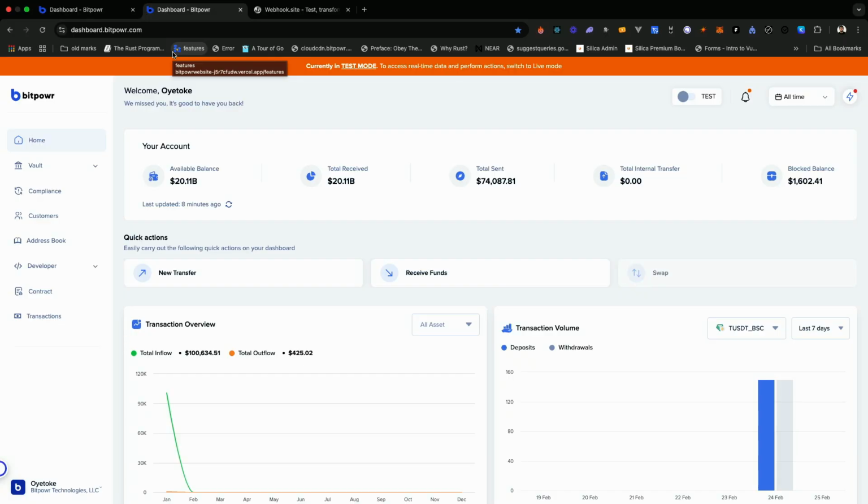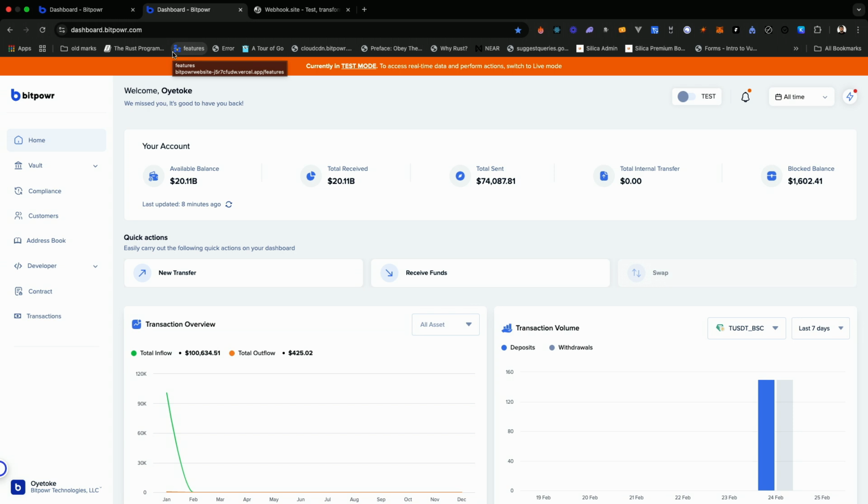So at Bitpowr, we basically provide wallet infrastructure and custody, digital asset custody for businesses and developers to build financial products on the blockchain and securely manage digital asset operations across multiple blockchains. For today's demo, I'm just going to show us how to issue stablecoin wallets across a few blockchains. Today I'll be showing you Binance Smart Chain, and with that, I'll be able to generate a wallet address either from the dashboard or from the API, then send and receive deposits.